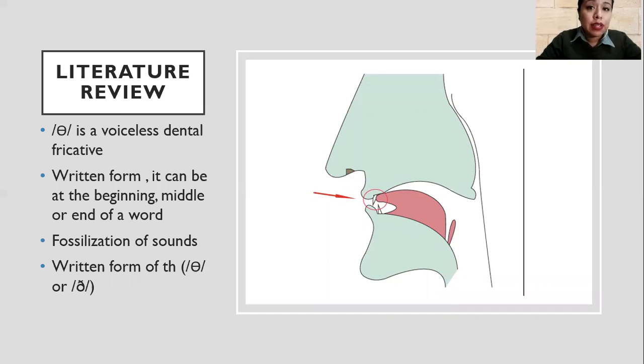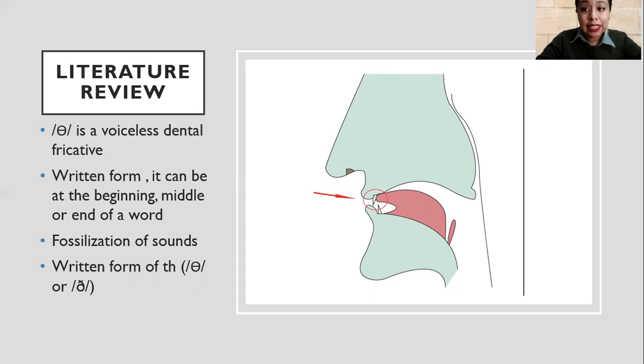It's important to identify what type of phonemes the two target phoneme sounds are. The first one is the th sound, which is a voiceless dental fricative. Now, when we say what is that, well, it has two forms. In this case, voiceless fricative means that when it is produced, the air that comes out from the mouth is not completely ceased, but it is compressed, and in this case, it produces a hissing sound. And the second part of this process is that the vocal cords are not vibrated.